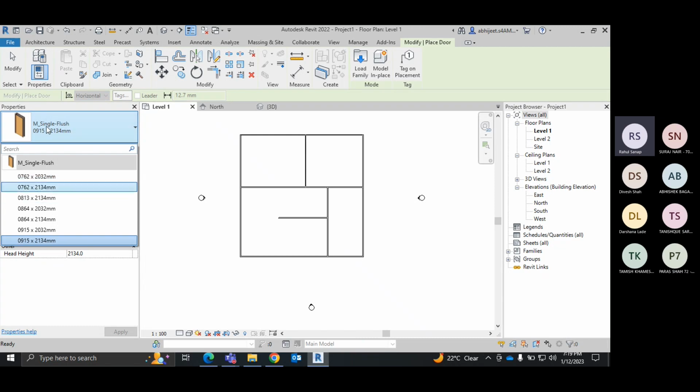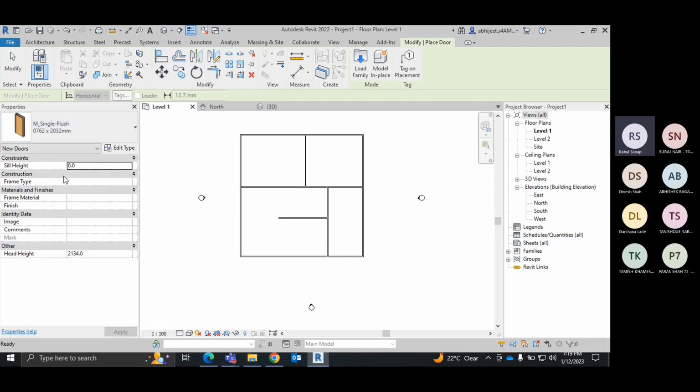So now, this door we cannot place directly here. An entrance door will never be like this. It should be in a proper manner, the width is also more, the door pattern is also different, or sometimes it might be a double door also. Whenever you want to place a door, you must have already created a wall. If you don't have any wall, then you cannot place the door.